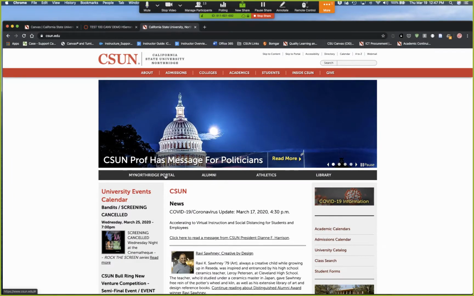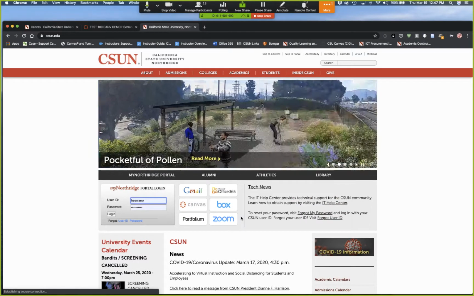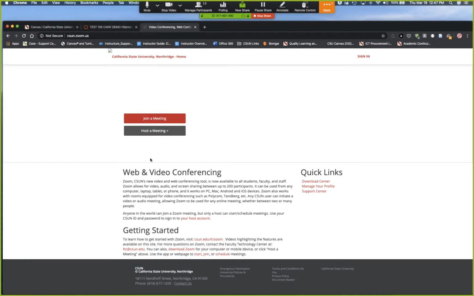Again, I'm doing this because when I click on my Northridge portal, I have links to different tools. From here, I am going to click Zoom. And in my browser, I'm now in the Zoom homepage. Normally, there would be the Matador statue appearing here, but there's something weird happening with my browser.